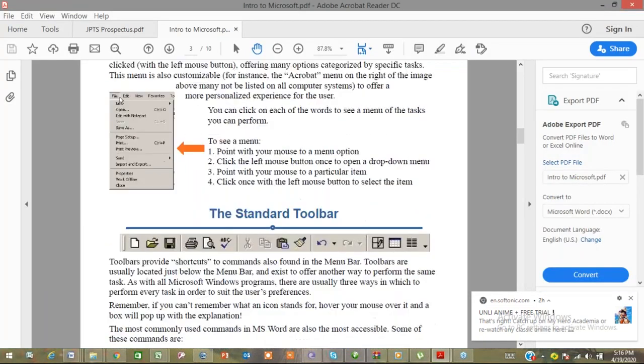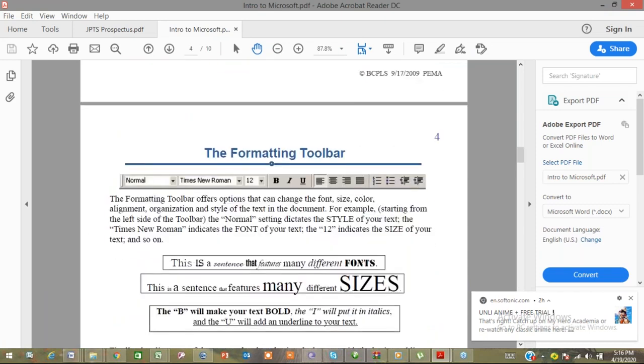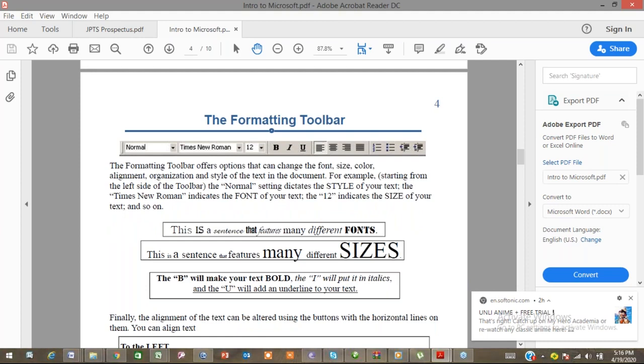I'm talking about the menu bar, standard bar, and formatting toolbar. The formatting toolbar helps you to work on style. It offers options that can change font, size, color, alignment, organization, and style of the text. It helps you in graphics.